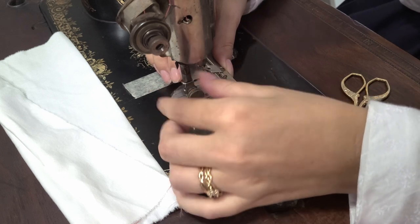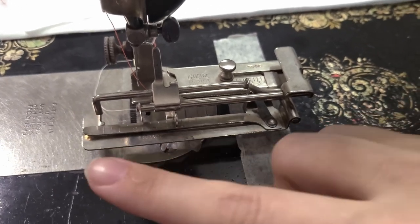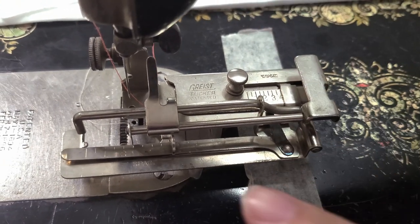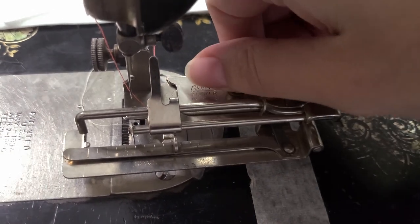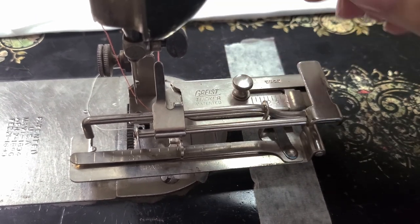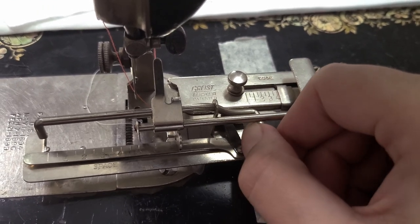Screw in. Okay, now a little up close, as you can see, this machine has some numbers on there. Here it says the word tuck, and here it says the word space. So what we're going to do is this can be moved to adjust your tucks. So I unloosen the screw, and then I can move the really big one, and this is going to be the space between the tucks.